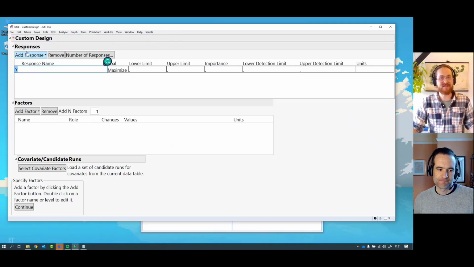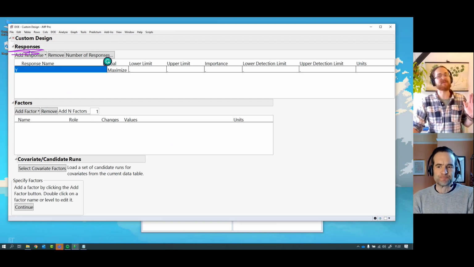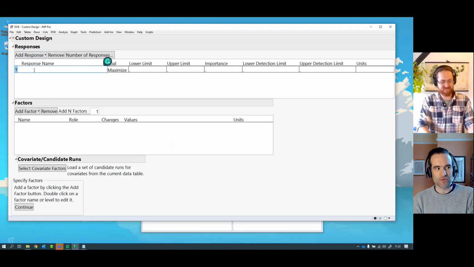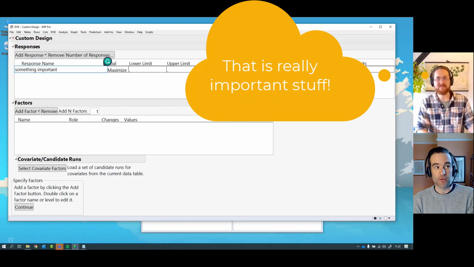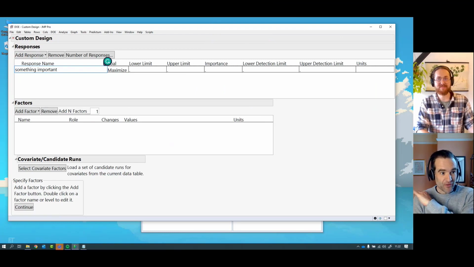What I do here is sometimes say, I really don't care what your response is. People get taken a little aback by that because it's really the most important thing. But for the sake of this kind of experiment, at this stage it doesn't really set anything for the design. Is that correct? Yeah, that's right. If you're doing the experiment, you definitely need to know what your response is. You really need to think about your objectives, and you need to be confident that you can measure this response reliably, accurately, precisely. If you just ran the same conditions 10 times, would you get more or less the same result?